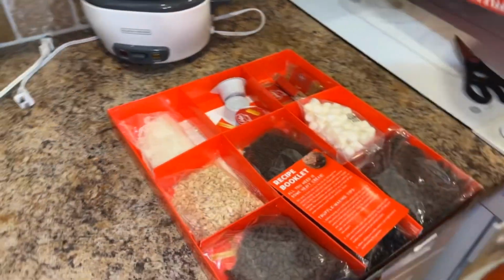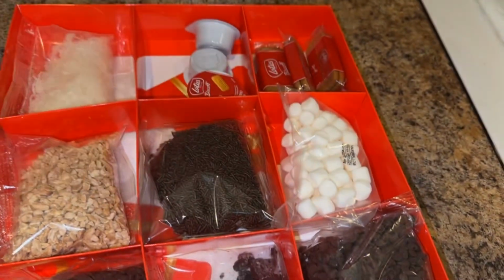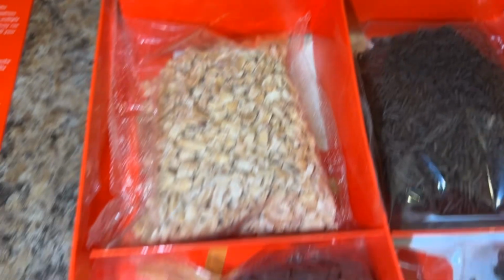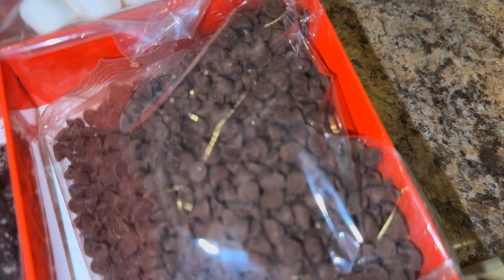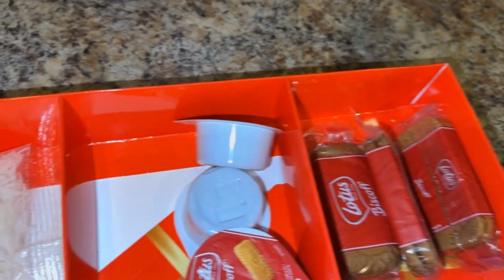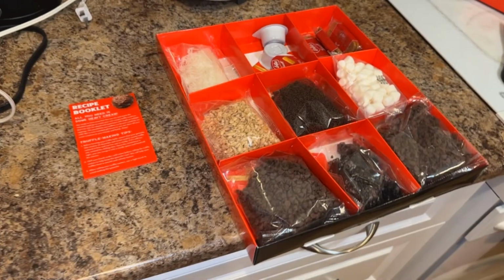So inside the box, we do have a complete kit. A little recipe book if you need it. So it looks like some coconut, some nuts, some chocolate chips, some cookie crumble, some other little chocolate bits, another bag of chocolate chips, marshmallows, cookies, and some spread for the cookies. Alrighty, now let's get our cream and microwave this up.